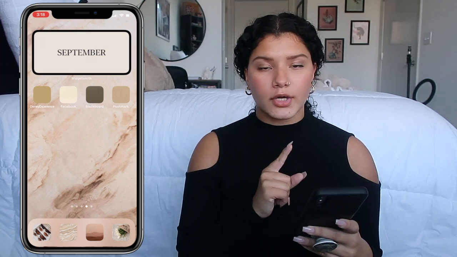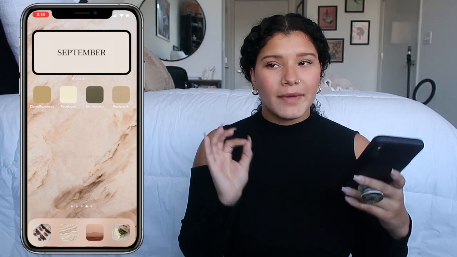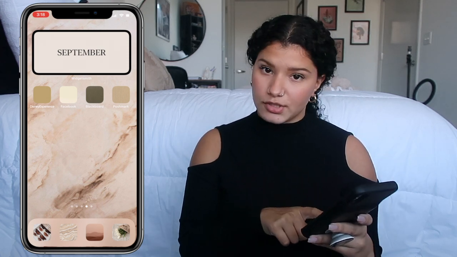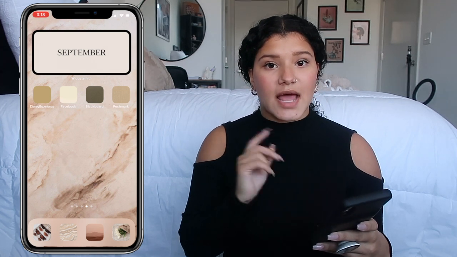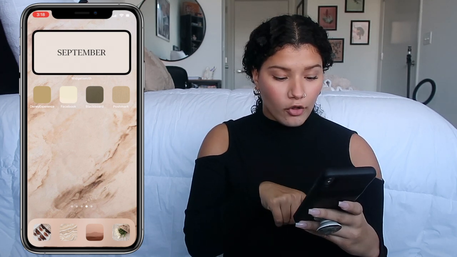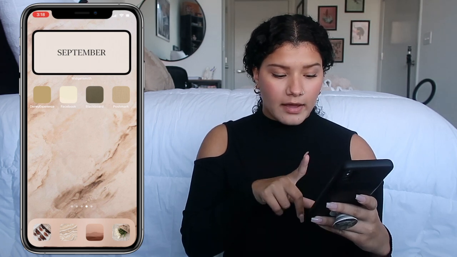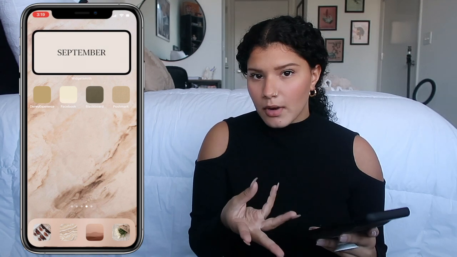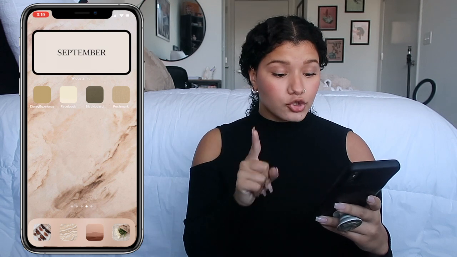Something else that's super important to note that I haven't said yet was the apps that you put on your bottom, make sure that you know which app is what, because you don't have the option to put any of the names. So for me, I kept this exactly the same as it's been for years. The one all the way on the far left is my messages, in the middle we have Safari, the next one is my photos, and then the next one is Apple Music. So, you know, I've memorized it. My hand just automatically knows what to click when I want to get to what, but super important.